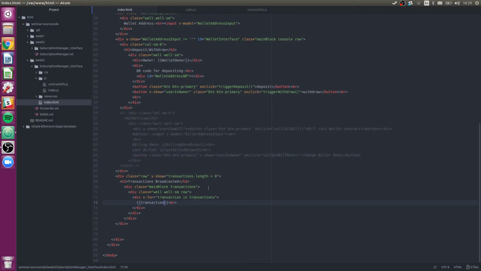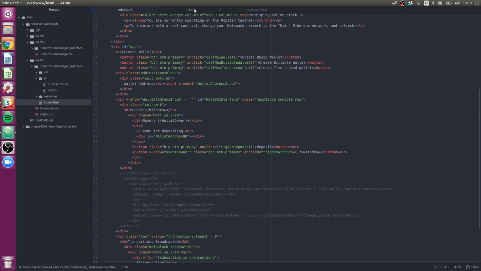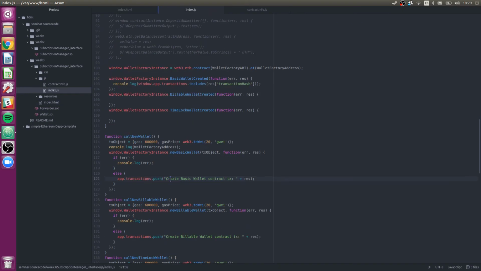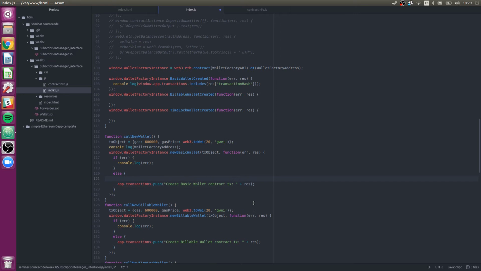So I need to change two things. When they're added, I need to add them in a different way. Like this, I need to say I can make a dictionary here, string and put this.